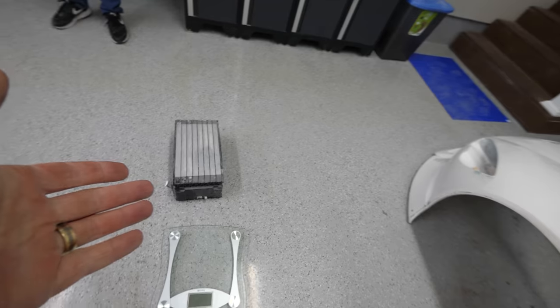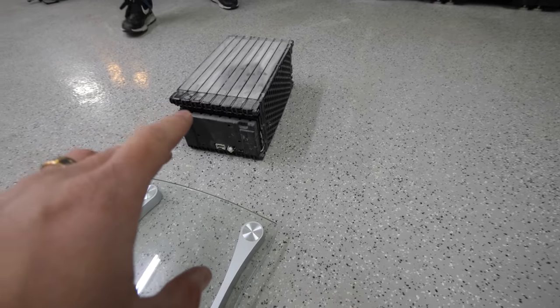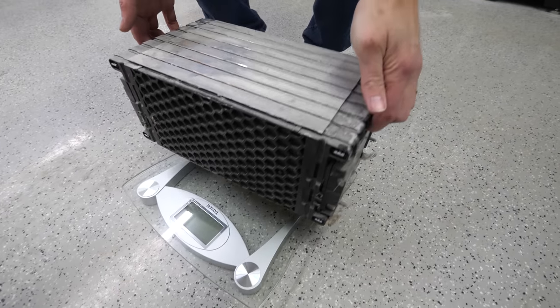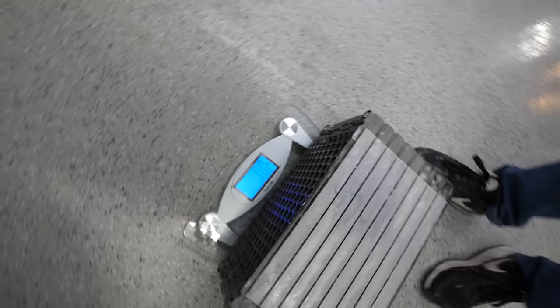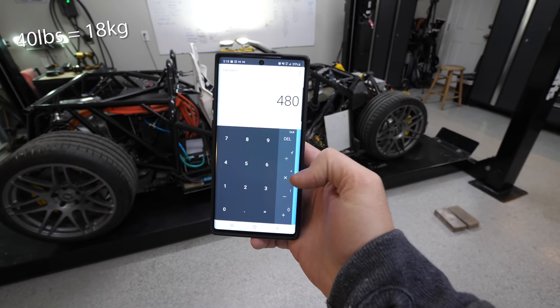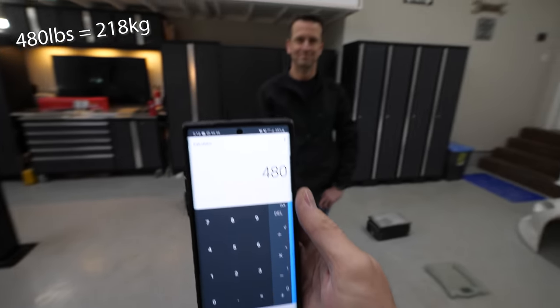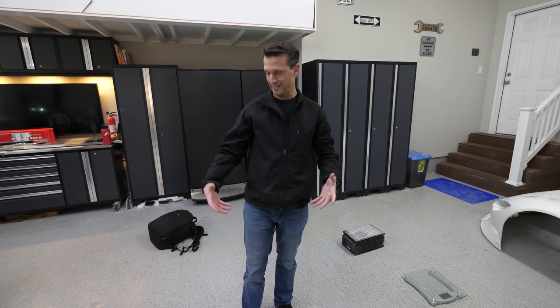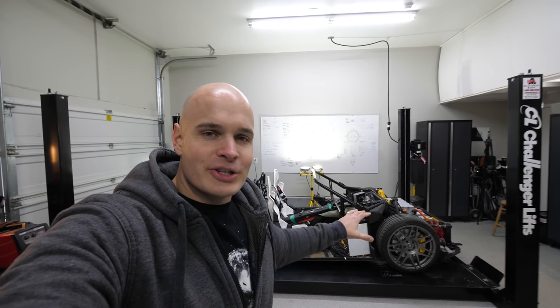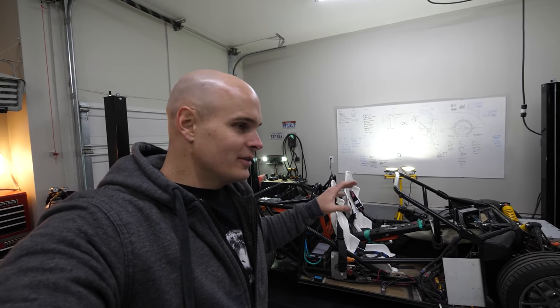So this is the rear battery pack here, front battery pack over here, and we have one battery module right here. We're going to weigh it and see how many of these are in the car. We have 12 in the car. And this weighs 40 pounds, oh my gosh. So 12 times 40, 480 pounds worth of batteries. Did you know that? Yeah, it all came on one pallet. It was very heavy. So even though this whole contraption is much lighter than a Tesla, the batteries still make up the bulk of the weight because the frame doesn't weigh that much, right?